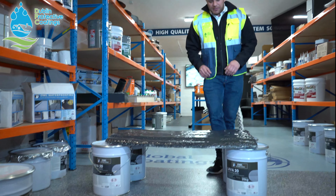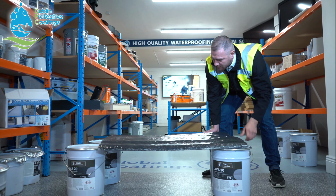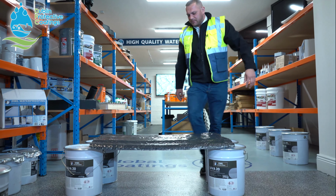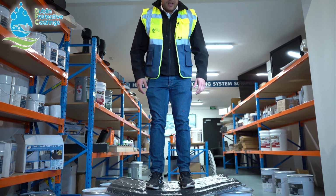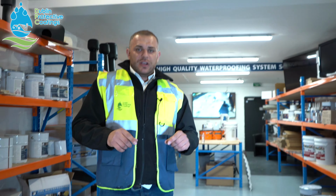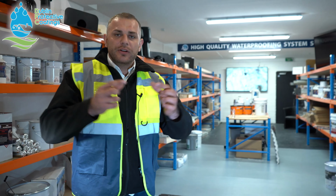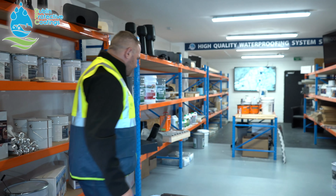Now, to make it a little bit more interesting, I'm gonna spread the buckets. Okay? There you go. This is physically impossible to break. You can Google YouTube videos and you will see two trucks pulling a strip of the polyurea and it doesn't break. This is how good this is.